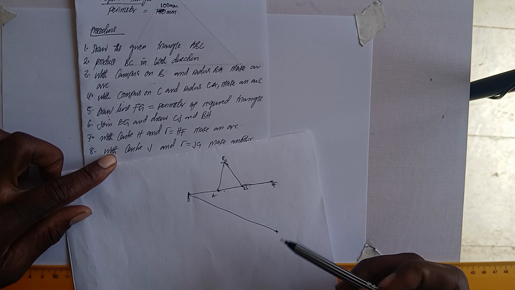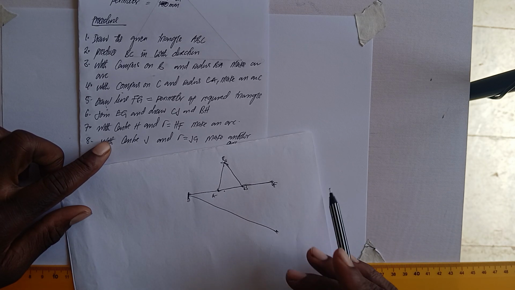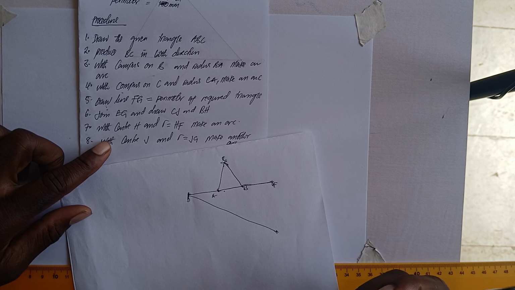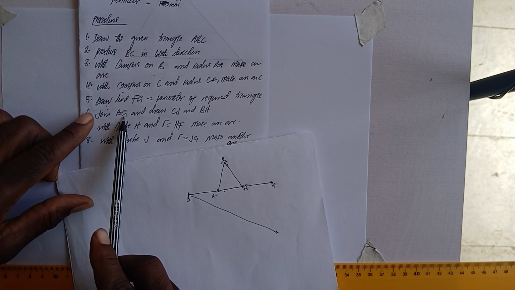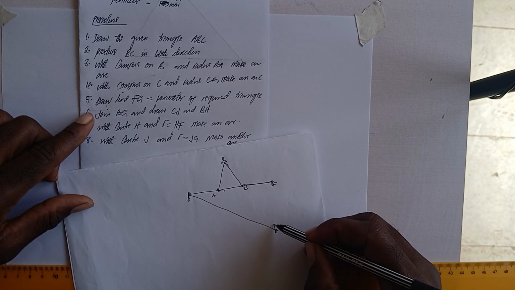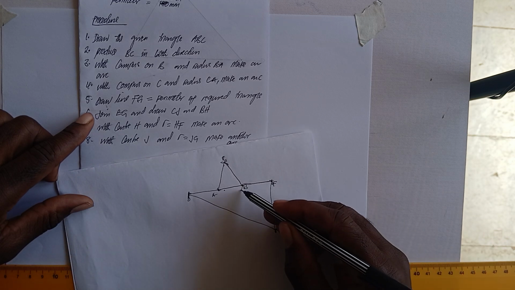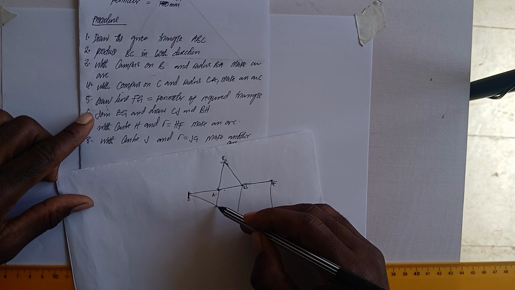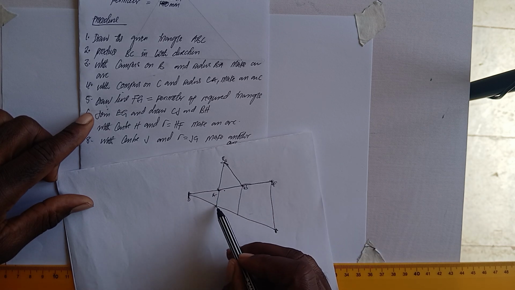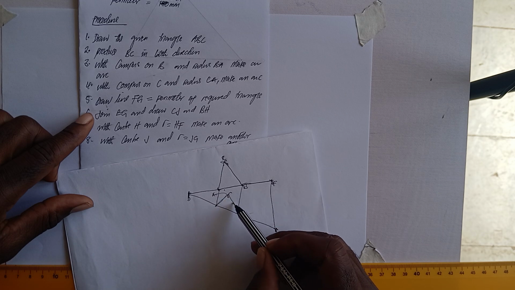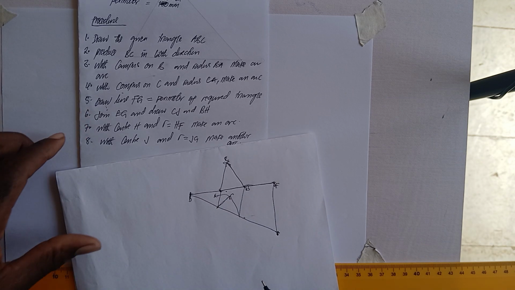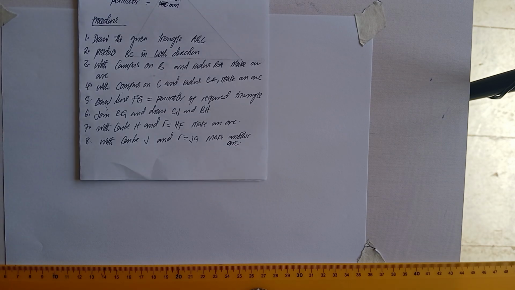that we want to construct. Then from there, we are told to join EG. So we join this one from here to there, then draw a parallel line to this one, and a parallel line to this one. Then we measure this distance and make an arc there, measure this distance, make an arc there. Then this is the triangle that we are looking for. So that is just an idea of what we are supposed to do.